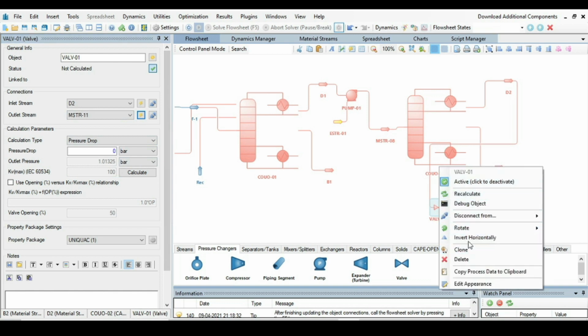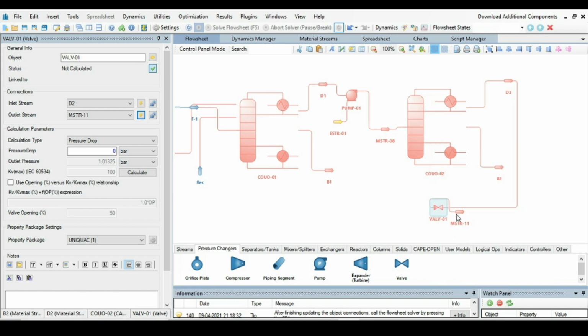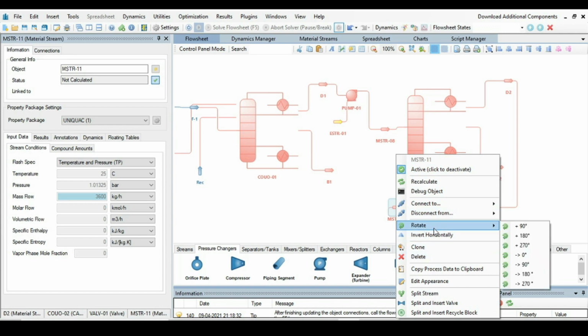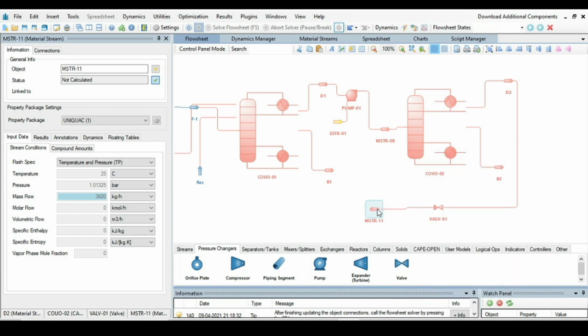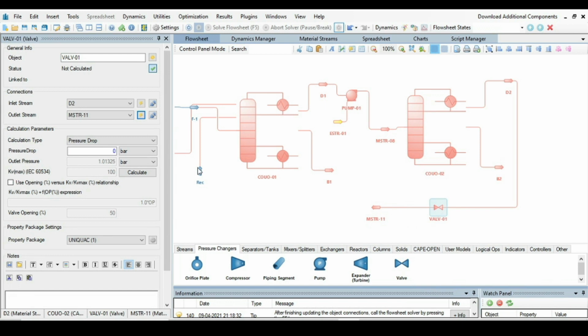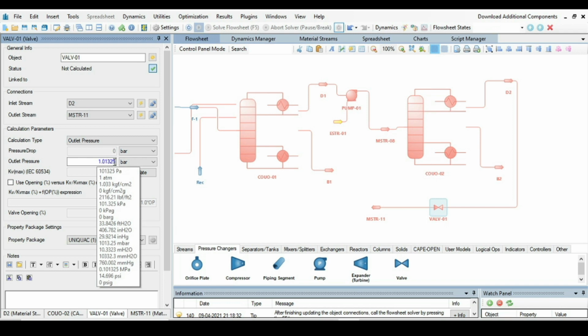Just right click and invert horizontally, and similarly here right click and invert horizontally. Okay, now we have to specify the valve. What we need from this, the outlet pressure should be 1 bar. Okay, it is 1 bar.